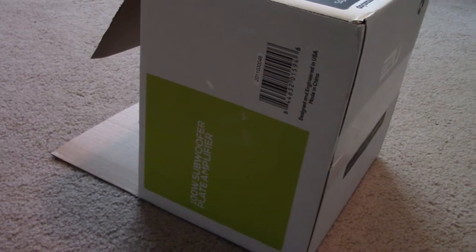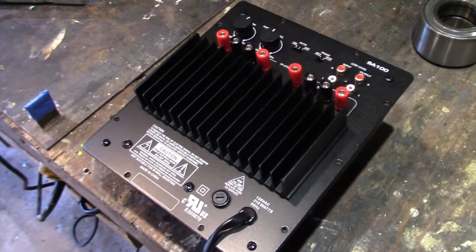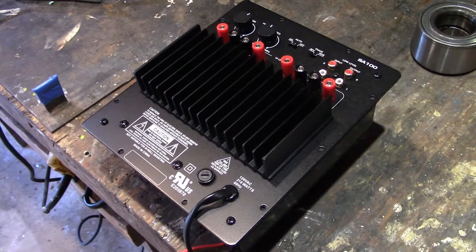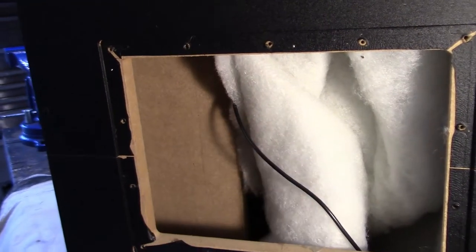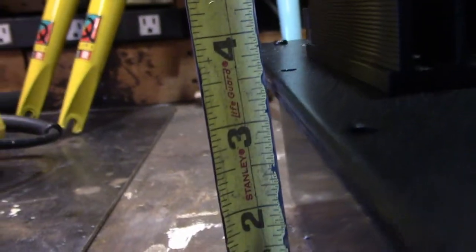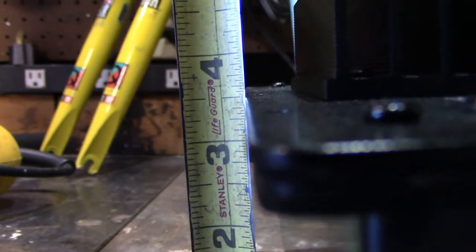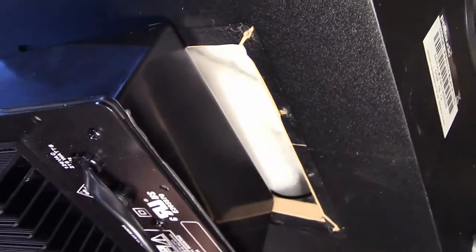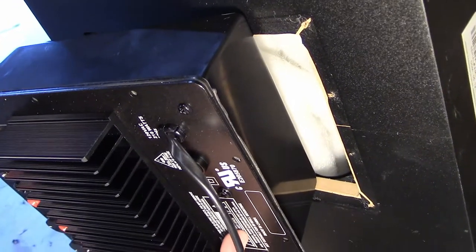The problem is it's not exactly going to fit, and I knew this when I bought it. I knew I'd have to make some modifications to the cabinet. The first challenge is there's a baffle right here, and from the baffle to the outer edge is a little over three inches, but the SA100 wants more like three and a half. That means it's too deep to sit flat. In one direction it fits, but the hole needs to be about a half inch wider.